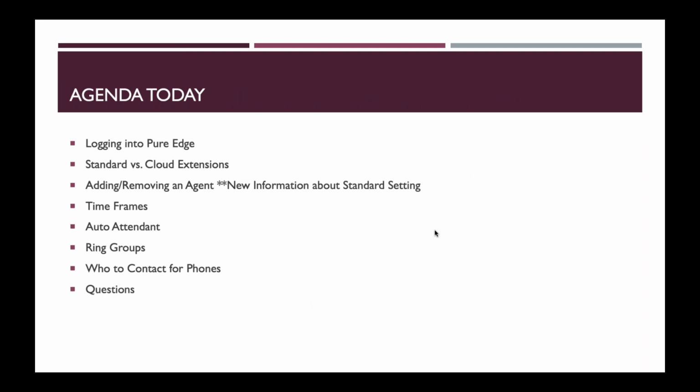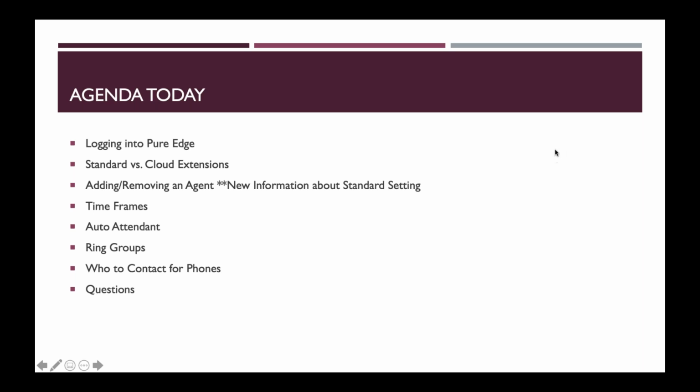Just to get a few things started today, we're going to talk about logging into PureEdge as an admin, cloud versus standard extensions, adding and removing an agent. We have some new information about standard settings that we'll give you, thanks to the Winfield office for helping and assisting with that. We'll talk about time frames, the auto attendant, ring groups, and who to contact for phones. If anyone has any questions, you can put them in the question area, and I will answer them at the end of the webinar.